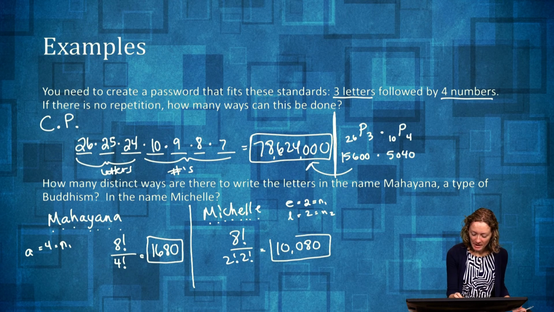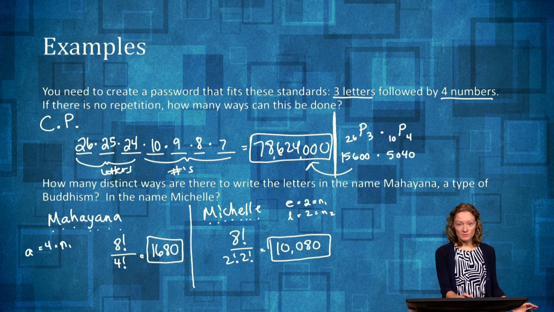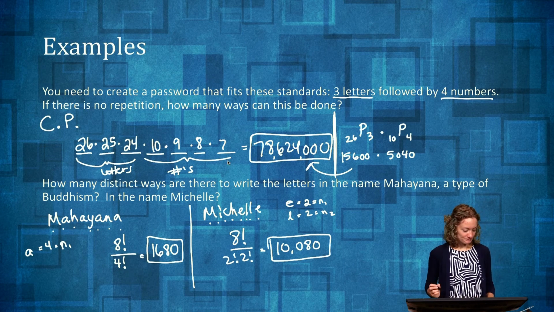But I just want to show you the comparison. This is how you would do each problem. You can see in both cases we have a word that is 8 letters long, but it just depends how much repetition and where it falls on what your final outcome would be. There's no quick, simple way to do this at once. You just have to make the full analysis. Comparatively, something like the password, maybe you can use the formula a little bit more, or you can go with counting principle. It's up to you.